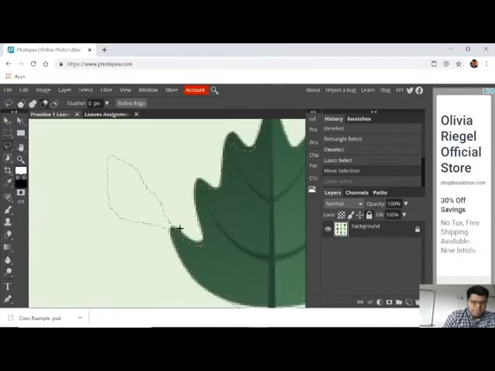So what I'm going to do is be very careful, and I am just going to go around the edge of that leaf, and then I'm going to encompass this whole little messed up thing that I made earlier. And what it does is it takes everything that was inside of that area I just created and takes it away just like that.